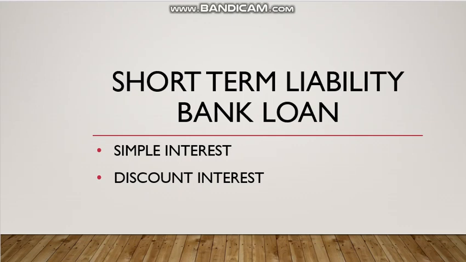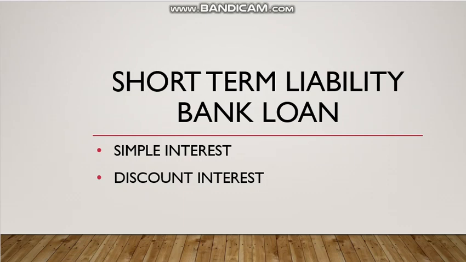Okay, now we continue our class on short-term liability or bank loan. For the purpose of our syllabus for bank loan, we have to understand two methods. Number one is simple interest, and the other one is discount interest. Inside the book we have three, but only two are required for our syllabus.